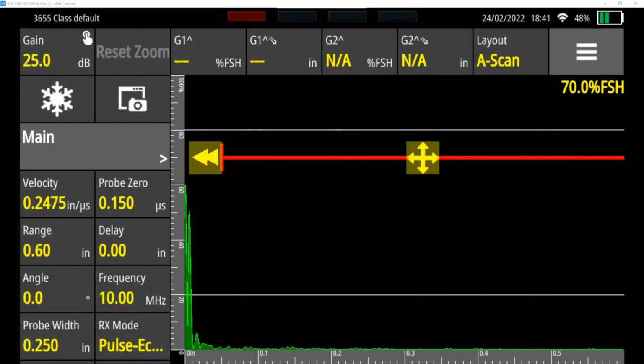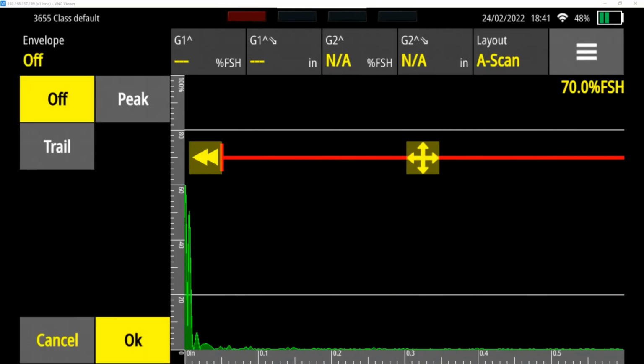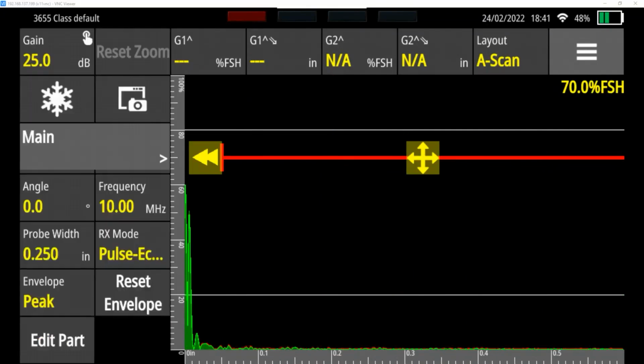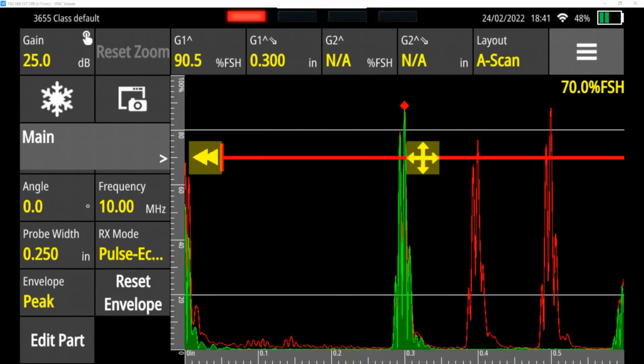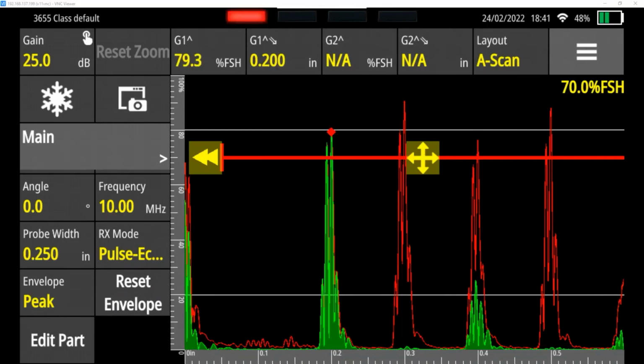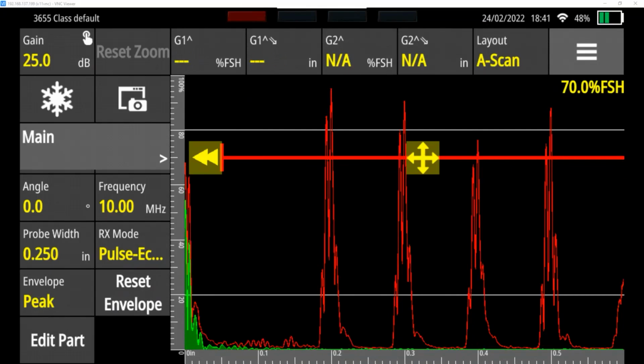Now in your lab, what you're going to have to do is show these steps. So a way to do that is to go to envelope down here and do peak. And now I can show my 500 thousandths peak, my 400 thousandths peak, my 300 thousandths peak, my 200 thousandths peak, and my 100 thousandths peak.